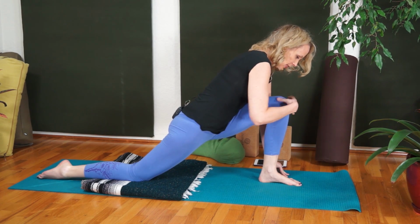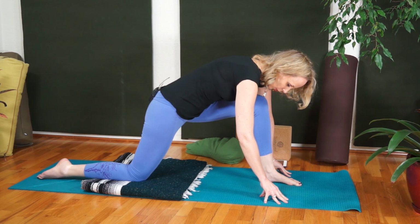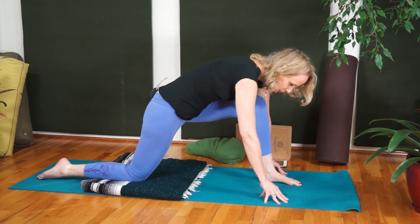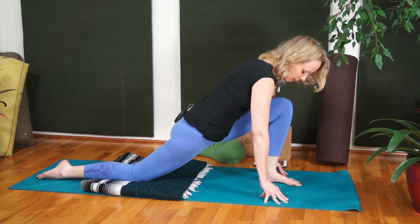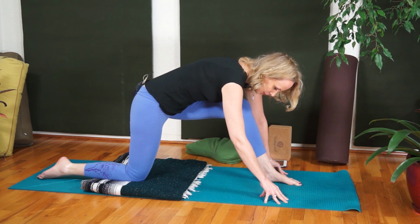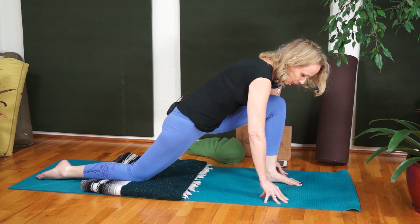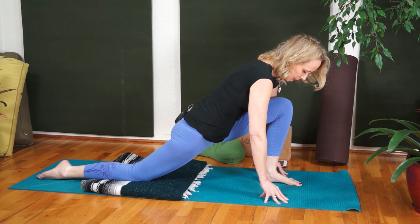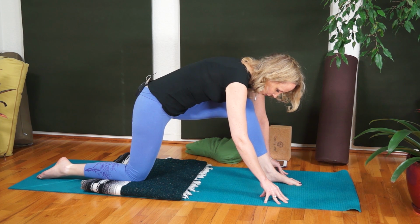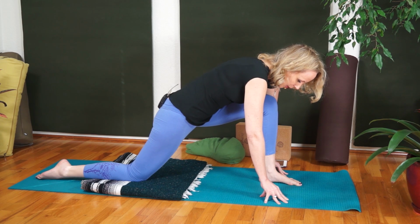And you want to keep this knee very stable, like it's in a brace, so you don't want it wobbling back and forth. So lean back as you breathe in, and lean forward as you breathe out. Lean back as you breathe in, and lean forward as you breathe out. And imagine that this front knee is in tracks, so that's going to go super straight.